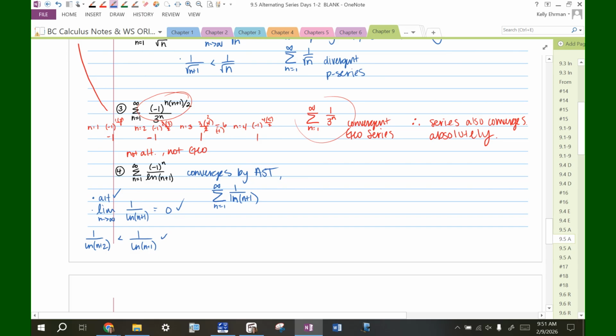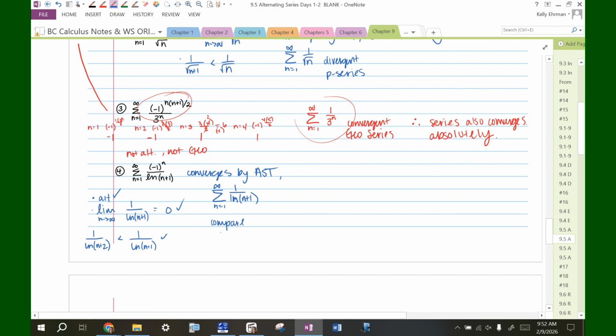Running through my list of things. It's not geometric. It's not a p series. Nth term test, the terms are going to 0, so it's not going to fail that. It's not alternating. If I were to try to integrate this, I can't easily integrate 1 over ln of something if there's not another n out here. So that's not going to work. So that leaves me to a comparison test. I can compare this to something.